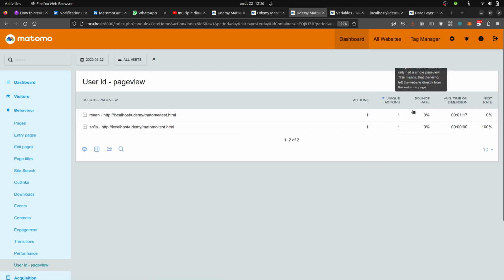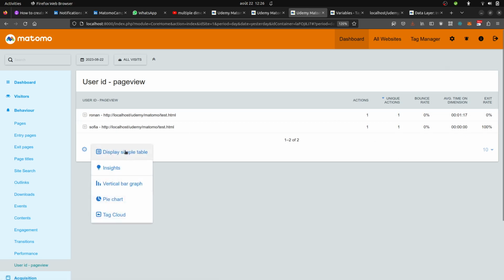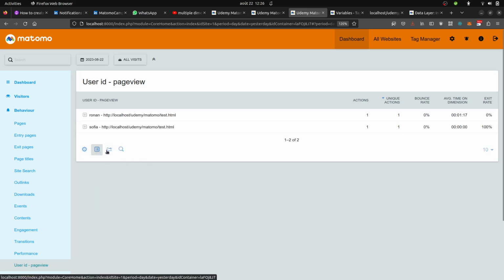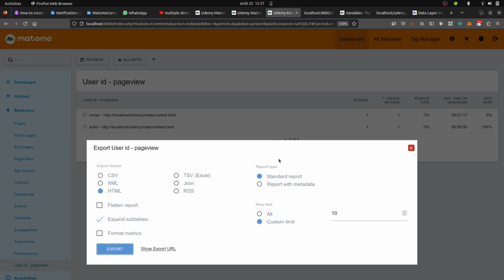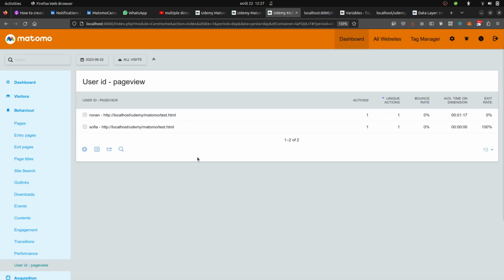So as you can see, I'm getting exactly the data that I want. I can even ask for, no, I cannot ask for more data than this. Maybe if I export those, I will get a bit more. Visits, unique visitors, okay, I'm getting more data over here than on the traditional user interface. And the only drawback that we have over here is that we will need in our spreadsheet file to always split, in fact, with the separator that we put over here. So always important to use special characters that you never use on your website or in Matomo itself, so to say pipes, dashes, and things like this.